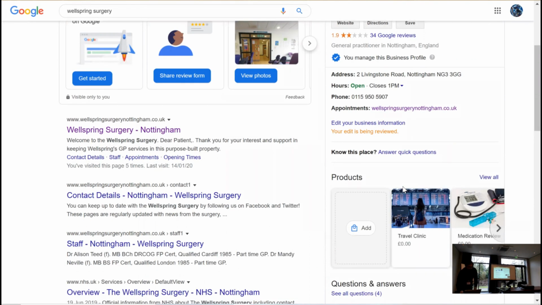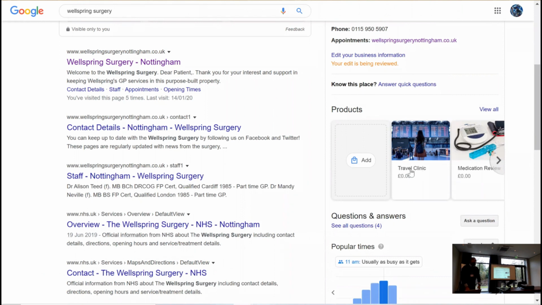But there's more. You can put your products or services on Google My Business that patients can access and see. Why would we do that? We don't sell anything. But we do. We offer appointments. We offer different types of appointments, travel clinics, minor illness clinics. Actually, people can see what those clinics entail.